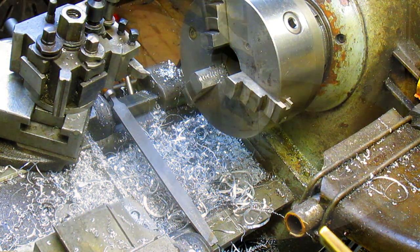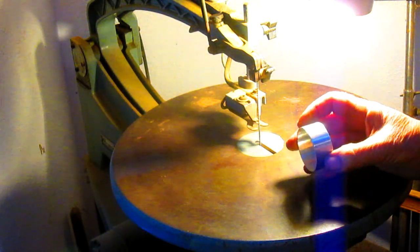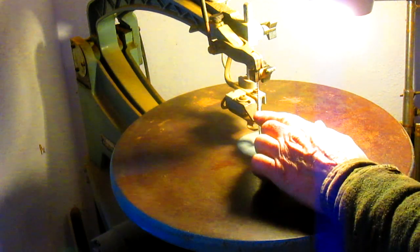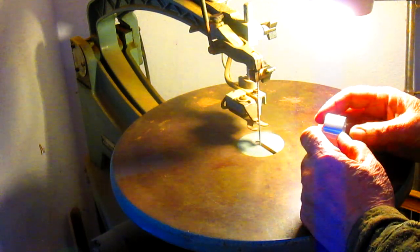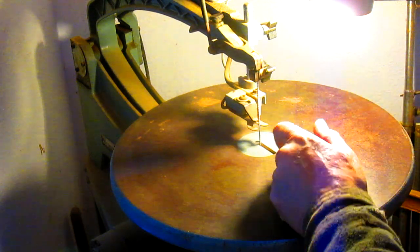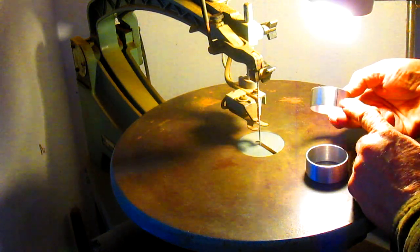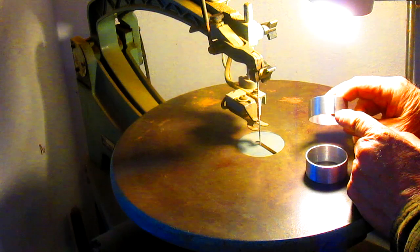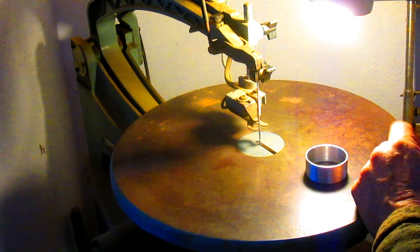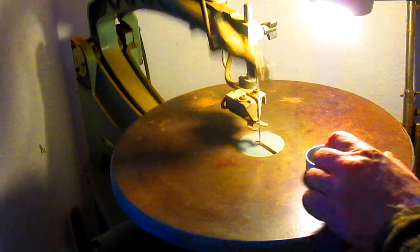And we'll be back. Okay, we're in the studio part of my shop because I have a much more accurate jeweler's saw in here. So we've measured each one of our rings halfway, and we want to cut that line, but we want to be fairly accurate, so that's why we're in here. All right, let's just get started and see what we can do.